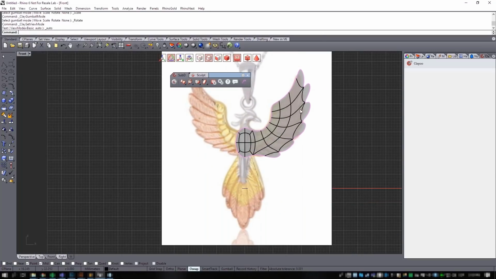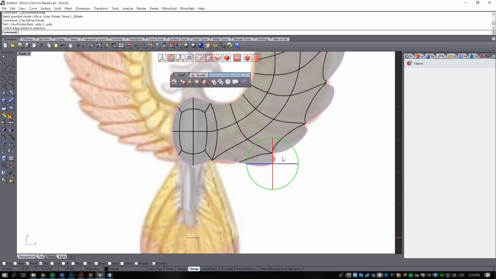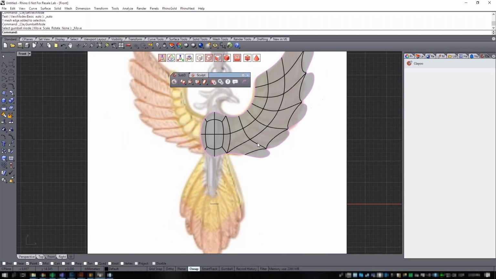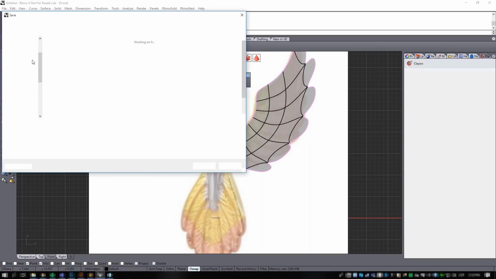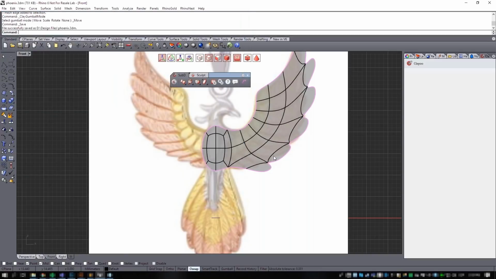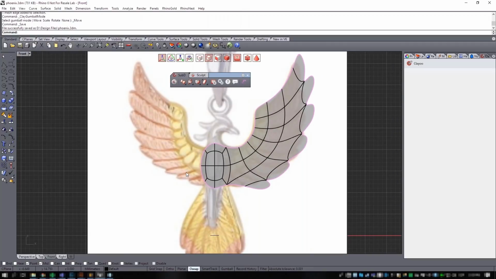And right now, if I smooth, I can have a more organic look in this part. Okay, I'm gonna save the model just in case. Okay, there we go. I won't model the other wing because I'm gonna mirror that.